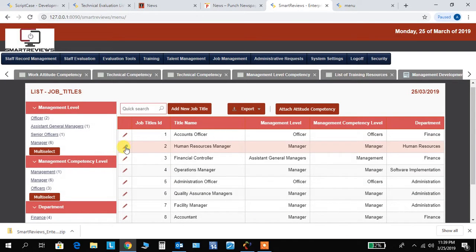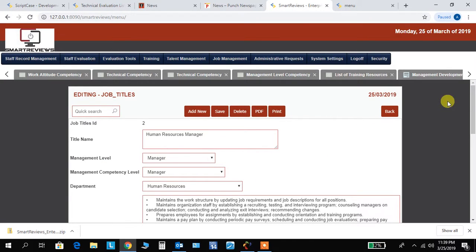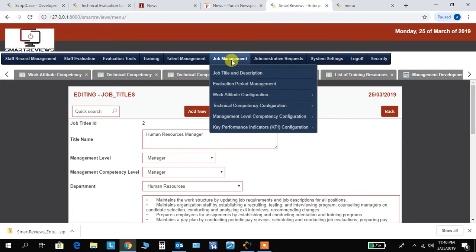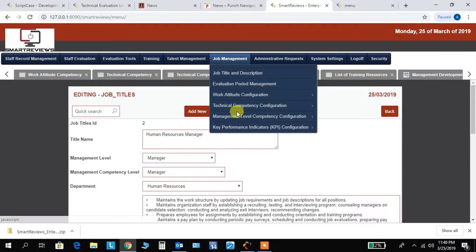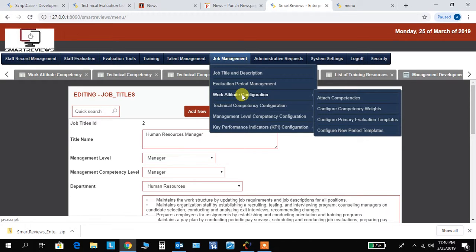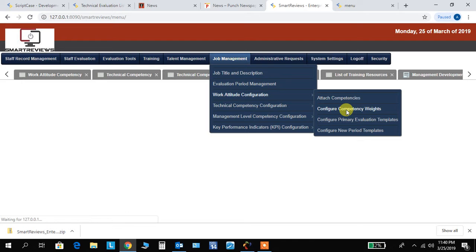But beyond that, this is where you manage the period for the evaluation, and the detailed configuration for each of the different evaluation components of the system is managed here, including the weights. You can have different weights attached to different competencies.